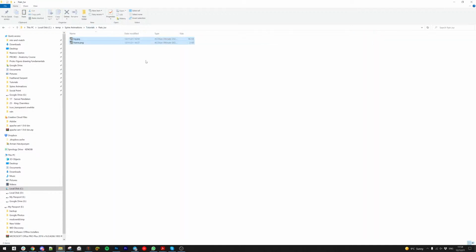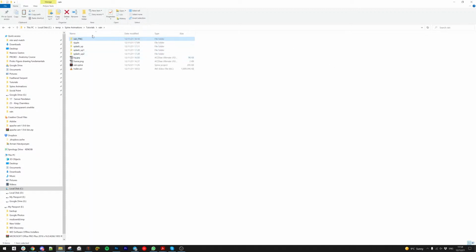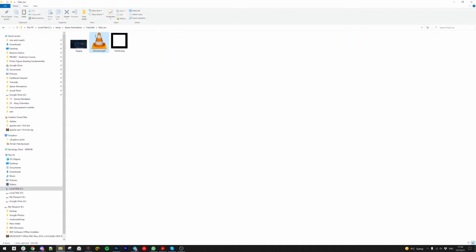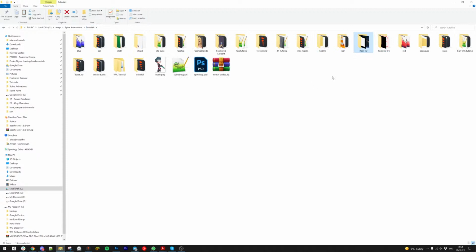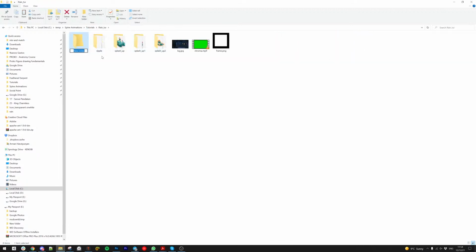Move it there, and I will also take this chroma key. I want to do it with you so you can see one more time how to take rain from footage. And yeah, I think I will be using all these sequences, so let's take them also. Move it inside images.